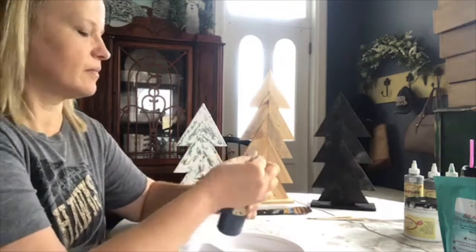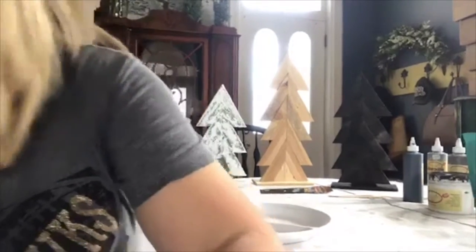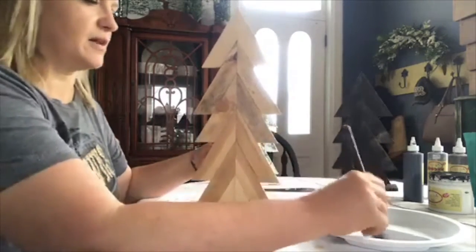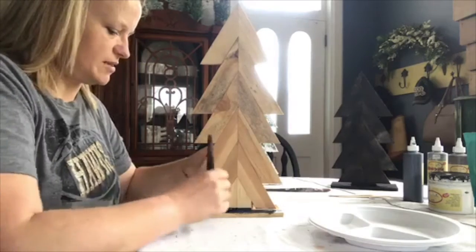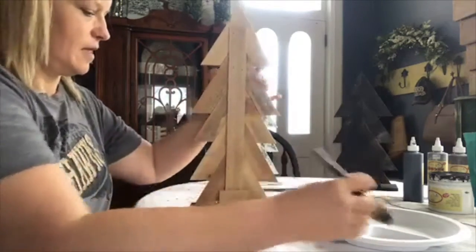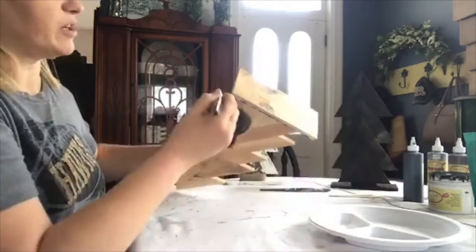I'm just putting some on my paper plate here. Getting all set up for my winter projects - I got a few things moved out this weekend, Daniela helped me with the craft room and getting it organized. This is one of the Christmas trees from Dawn's and I'm putting this stuff on a little thick. I'm using a regular paint brush - no big deal because it's water-based so you can wash them; you don't have to use special cleaner or cheap brushes. I turned it upside down - Daniella thought I was nuts - but I wanted to make sure I get all the little edges.